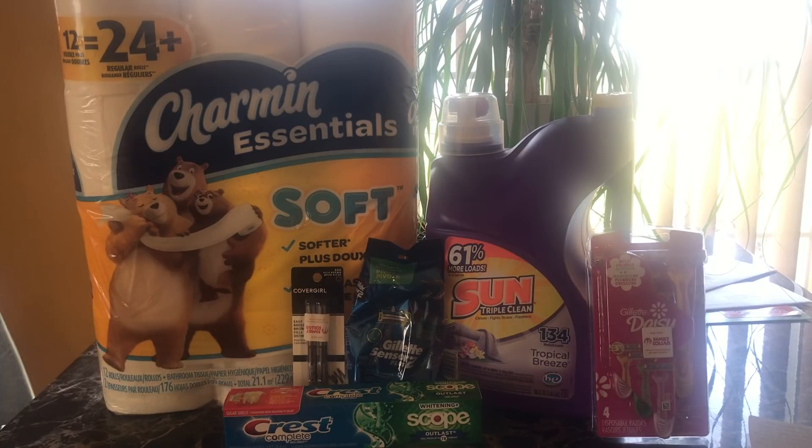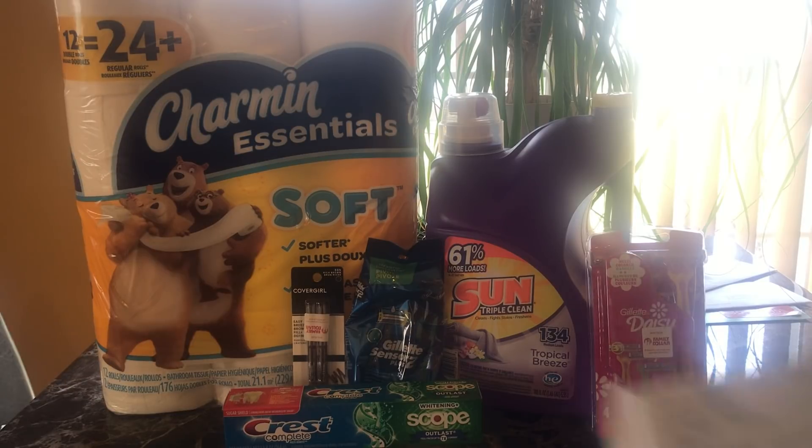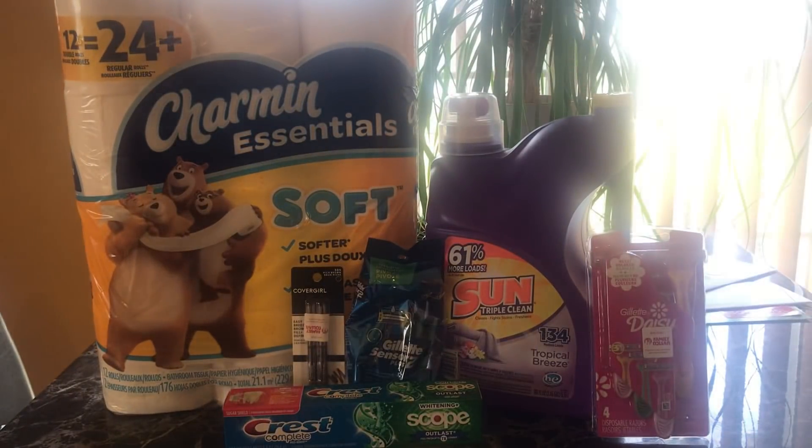You're gonna have to shop around at different Walgreens stores and see what happens at each one. I'm having problems with the beauty deal — I'm not going to use the digital for the shampoo because my out-of-pocket is too high, and the internet printable coupons are adjusting down on the clearance CoverGirl. It'll take me a minute to put that deal together. Anyway, this Family Dollar deal was great — for $8.10 before tax you get 12 rolls of toilet paper and 134 loads of laundry detergent.